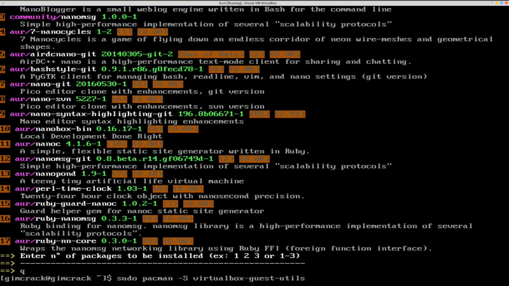Now, when I entered this, it gave me two options. I guess the first one was the default. The other one was the Arch modular. So I figured it would be better off for me to choose number 2. So that's what I did. And I think you need this to have big screen in VirtualBox.